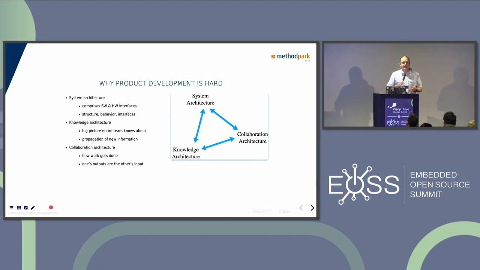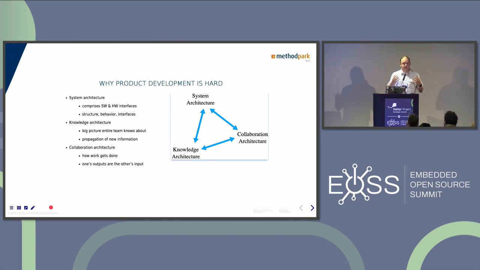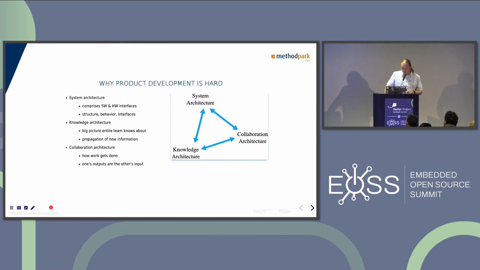How do you propagate new pieces of information? That ties directly into what I call the collaboration architecture - how the work gets done, whether in scrum teams or otherwise. And also to understand that what an electrical engineer produces, like a schematic, will eventually be consumed by someone else to produce firmware. How do we make sure that information isn't lost or misinterpreted in that handover from an electrical engineer to a software engineer? These things all interrelate with one another, and that's typically what I spend my days thinking about.